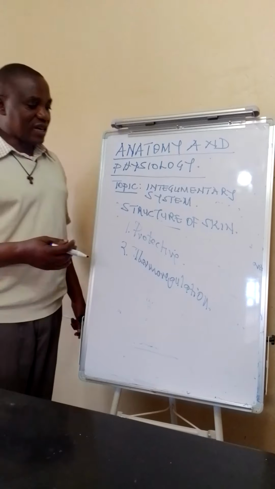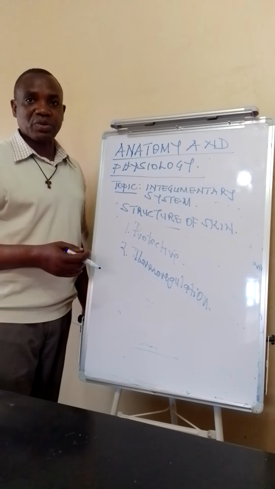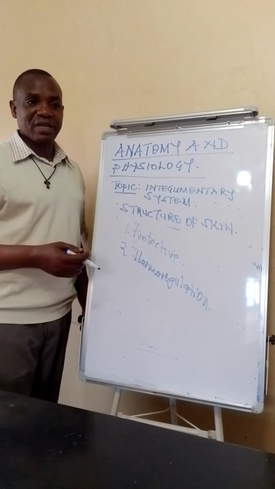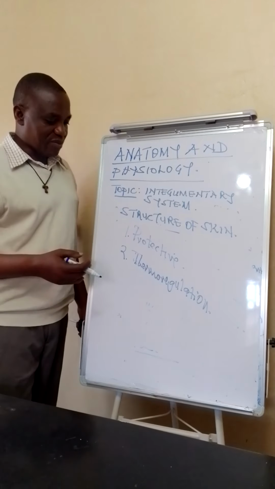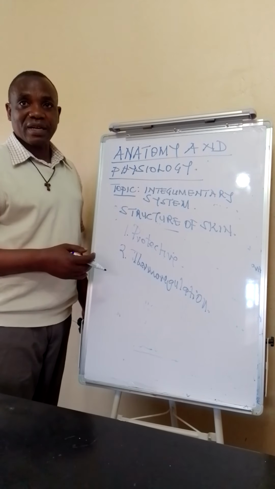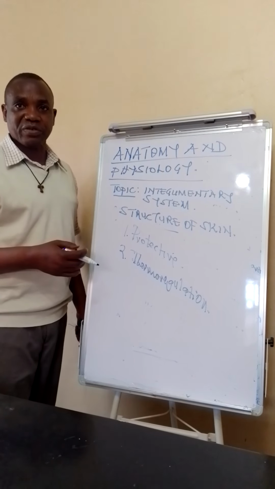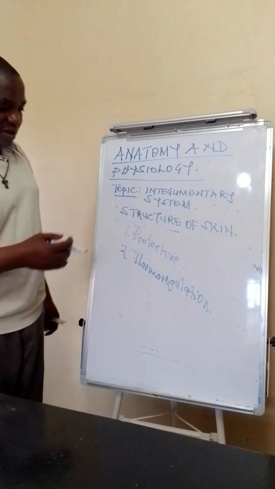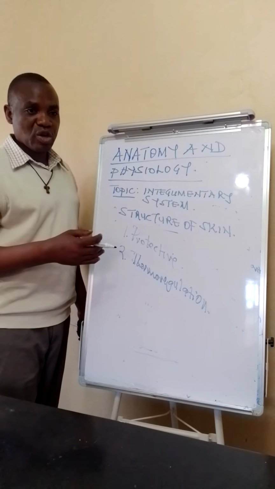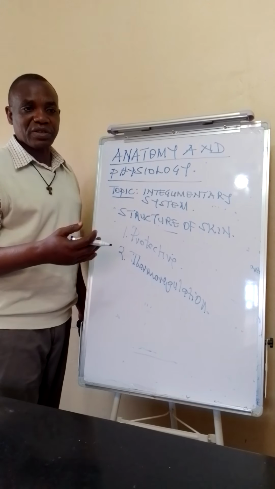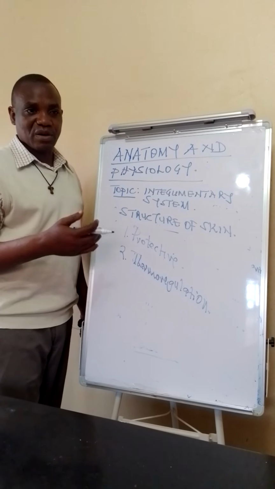So those are the functions of the integumentary system in relation to the role the skin plays. And you can go and learn more by searching, for example, on the website in terms of the functions of the skin. But they are mainly protective and thermoregulatory functions. For example, in terms of thermoregulatory functions, you must be able to explain how the skin responds when it is very cold and how the skin responds when it is very hot.